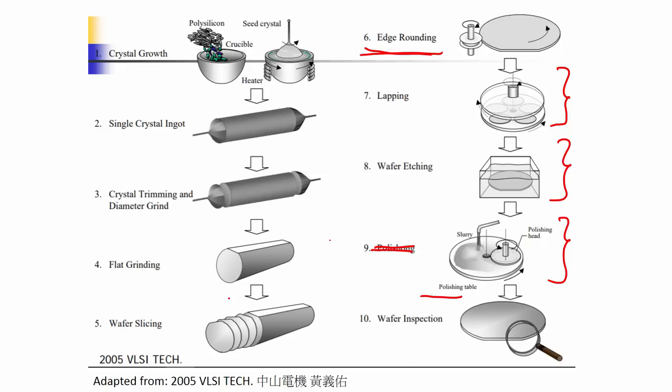So, the process is, once I slice the wafer, I will take this wafer and I will do the edge rounding. Once the edge rounding is done, I will perform the lapping. Once the lapping is done, I will perform the etching. Once the etching is done, I will perform the polishing. Once the polishing is done, I have to inspect the wafer. So, when I say I, that is not me, it is a foundry. This is the basic, quick process to understand how the silicon wafer is fabricated, because we are using silicon as a substrate. So, we should know how silicon is manufactured.